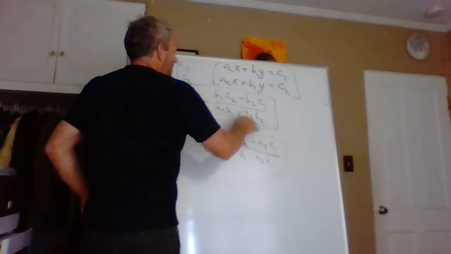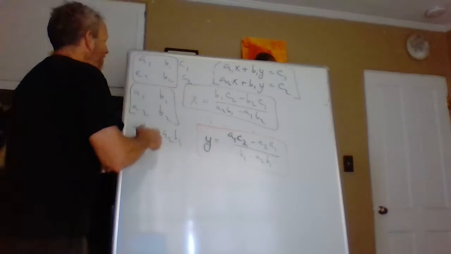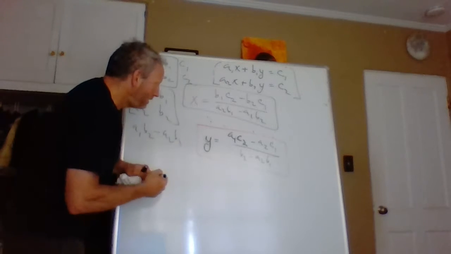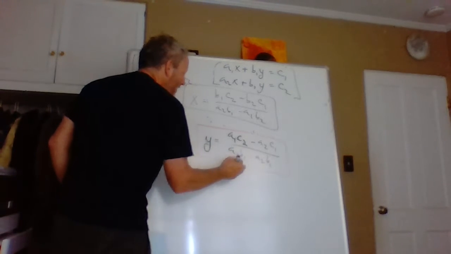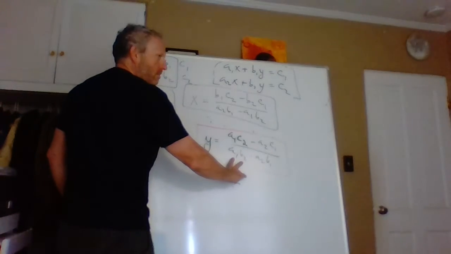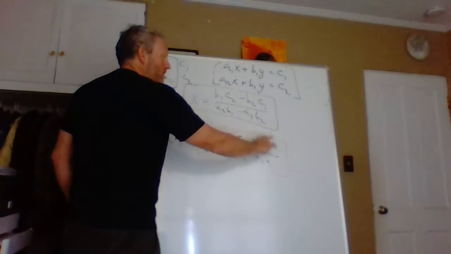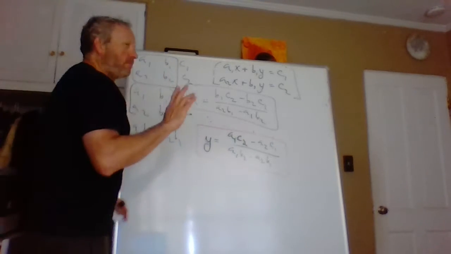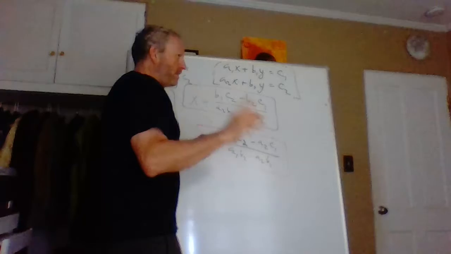A sub 2, B sub 1, A sub 1, B sub 1. Now let's look over here at, hold on. Look at it for Y and X. Here's A sub 1, B sub 2. See that? That's there for X. And this is here. Now, I've pointed this out before, but I want to point this out again.